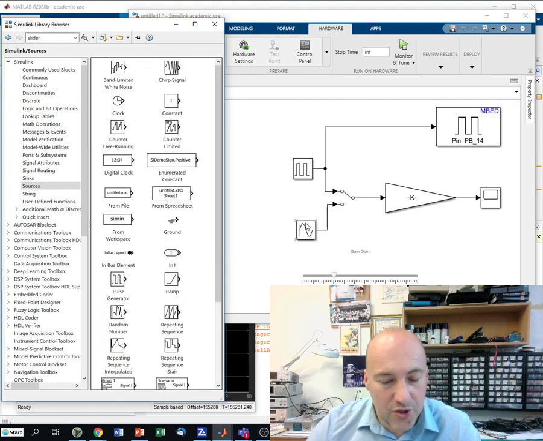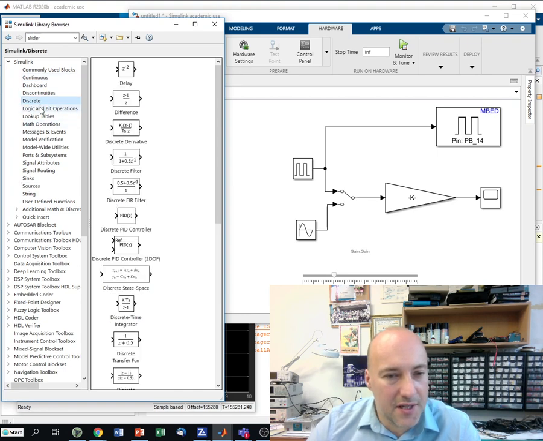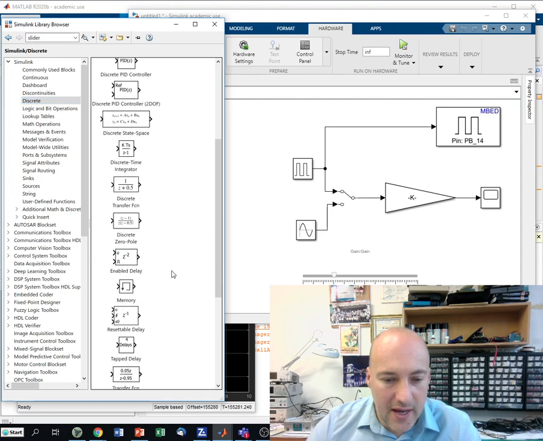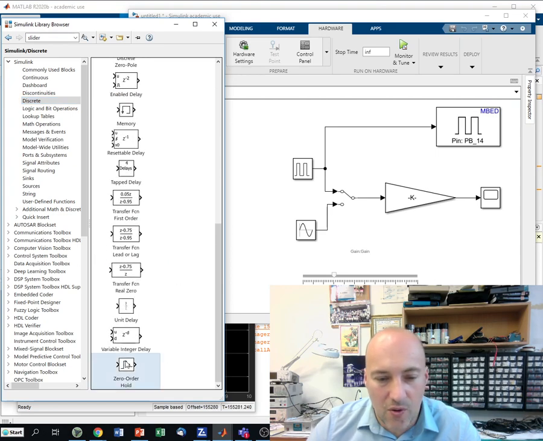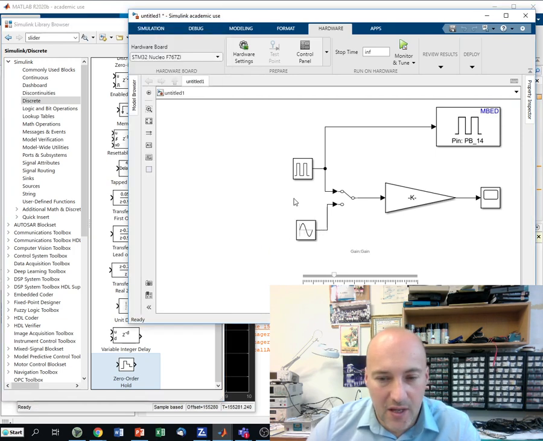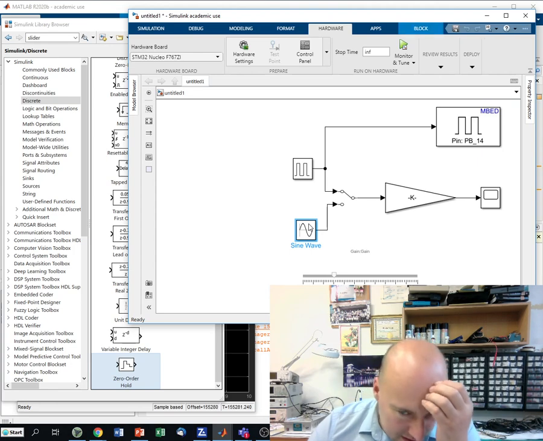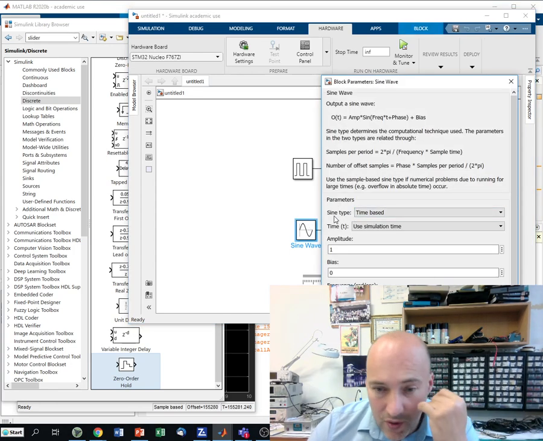The second option is that we may insert a block that is in discrete here, and that is called zero order hold, and this is like a sampling block that allows you to go from continuous time to discrete time. So let's take a look if this sine wave block allows us to actually change the settings.